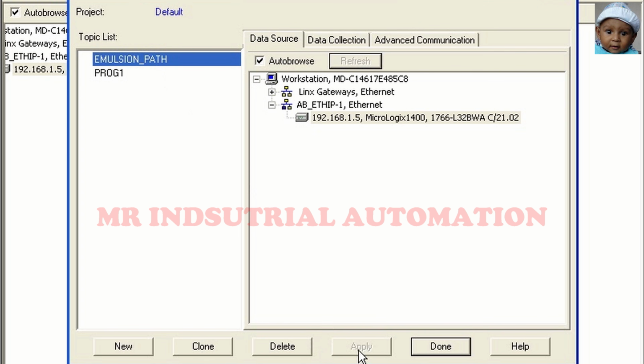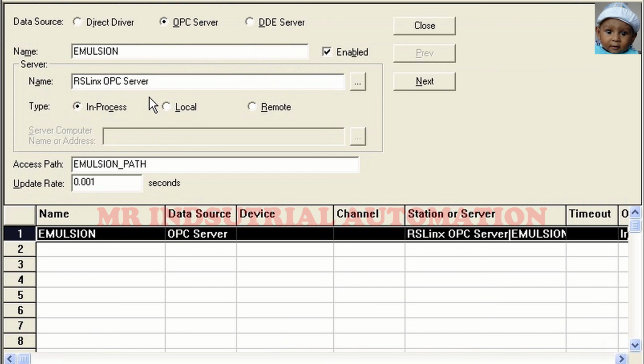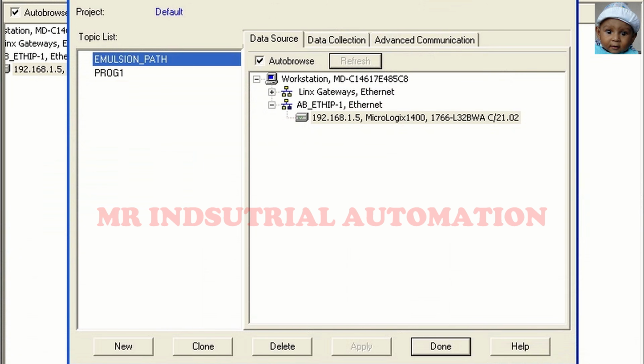RSView allows you to create the node with or without an access path. By leaving the access path blank, RSView can link to any tag within the server from this node. This means you can access tags from multiple devices in the server application. Had we entered an access path, only tags from a single device could be accessed through this node. Check enable so that the node will connect to the server when you run your RSView project.